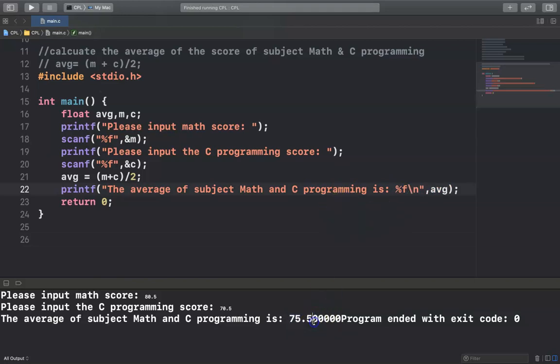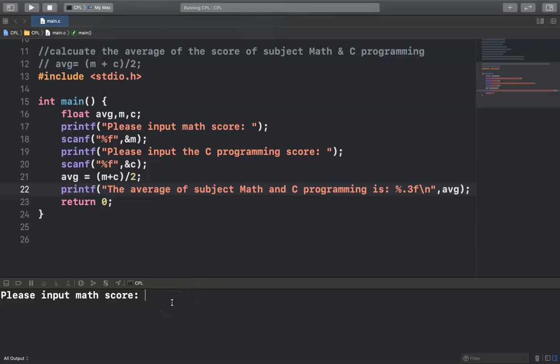And you see here there are many digits. It has many digits here. So if you want to have only 2 digits here, you can write here like this, 0.2. 2 here it means 2 digits. If you write 3 digits, 3 here, it will get 3 digits here. Let me run it.